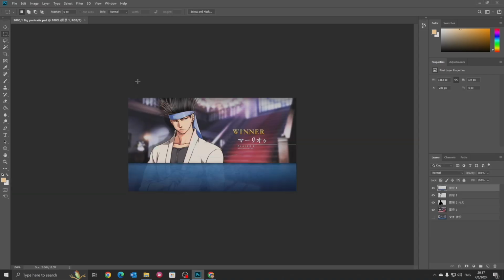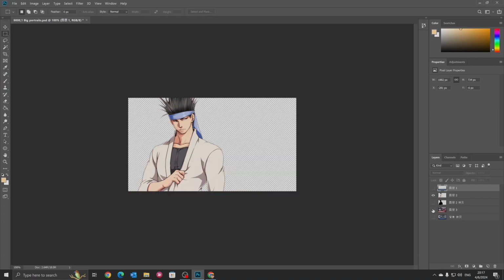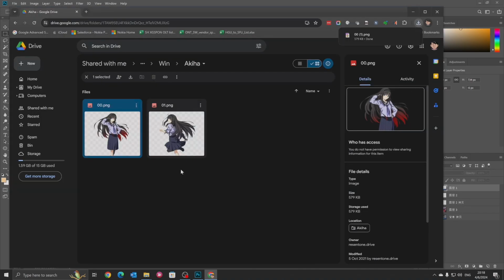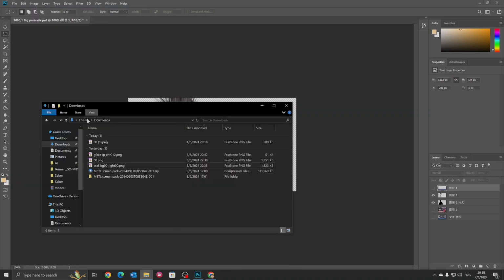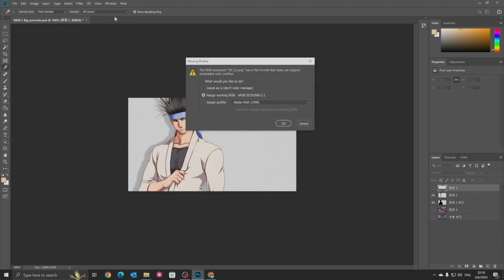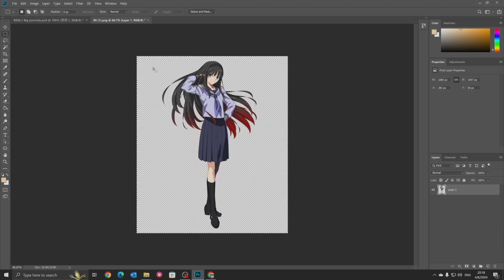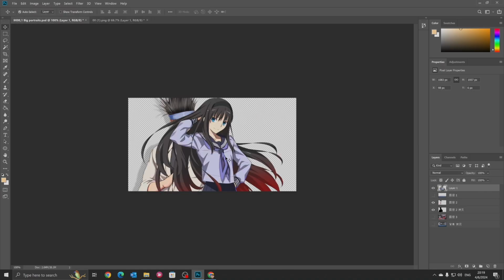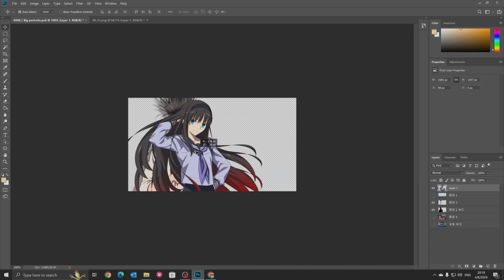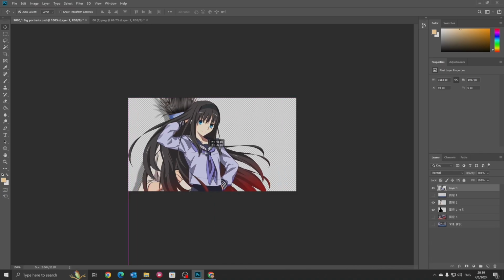After that, we check the 9001 big portrait. So the template looks like this. And clearly the portion we need is just Kung Fu Man and maybe this shadow. So after I download the picture of Akiha, I put her into the template and replace this Kung Fu Man. So I paste her here and put her around the same position as Kung Fu Man.